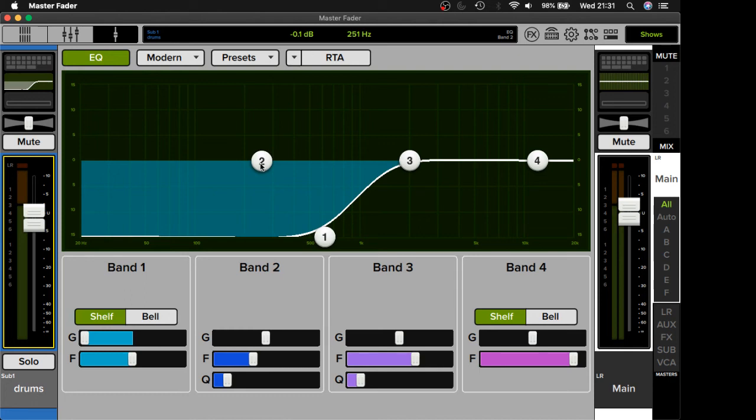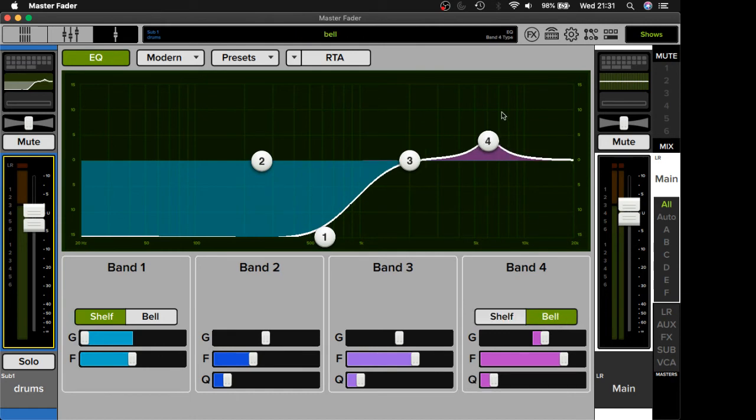So I would EQ out all that low end, and then what I'd do is I'd bump in some high end, maybe about 12K. I'd bell that, and bump in a little bit of high. This Q button changes the bell. If you want to pull out a very specific frequency and lift it, you can have the bell really, really tight. But if you want a wider range of lift, you can have it much wider. So you just bump that up, and then you'd say that's soprano.